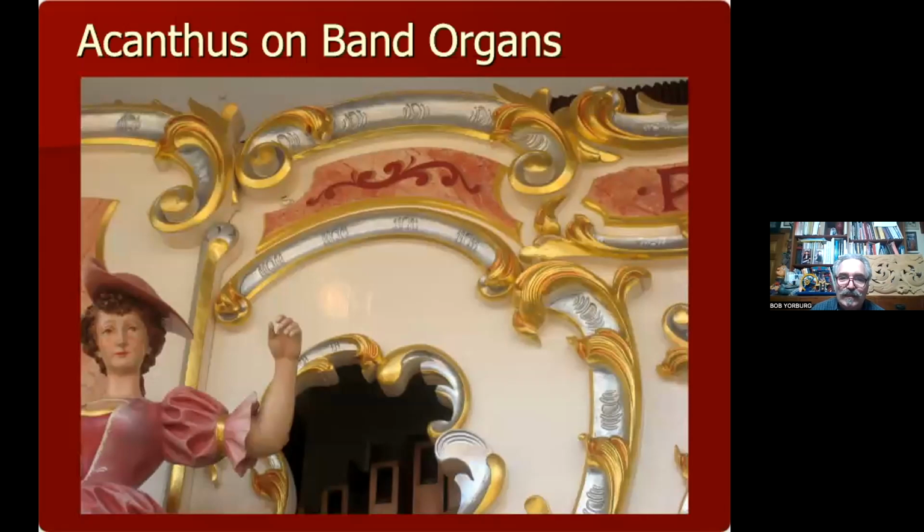More acanthus. This is really more rococo with the little cove elements, as well as the way they turn over each other, and it's not a continuous scroll. They're elements that are abutting each other. And also you'll notice around the center opening where the pipes are, each of those elements are like little C scrolls, or S scrolls. They're not a continuous scroll, so it's more rococo rather than the Baroque. Next.